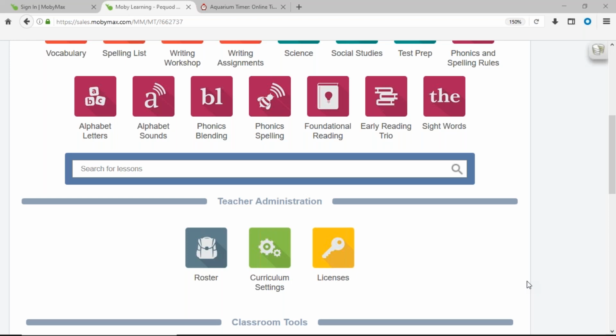So that is something to keep in mind when you hide. If you're the language teacher and you hide math and science and social studies, for example, the student will not be able to access it once they are working with those teachers. So you do want to make sure you unhide it prior to them attending their other teachers' classes so they can have access to it. So you really need to set the curriculum setting at the beginning of your class and then turn it back off if you want to hide. Because it's an all or nothing thing. So their math teacher can't hide their reading, or the student won't have reading when they log in, correct? You got it. Yes, ma'am.